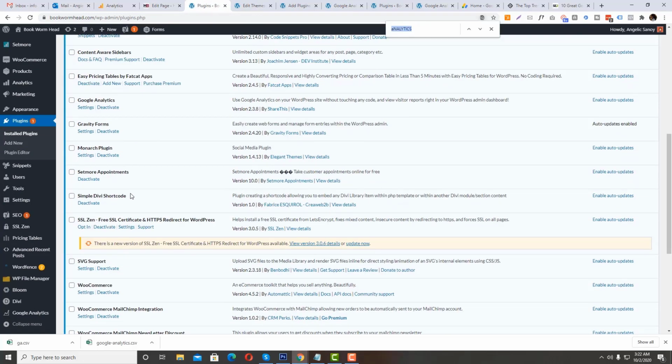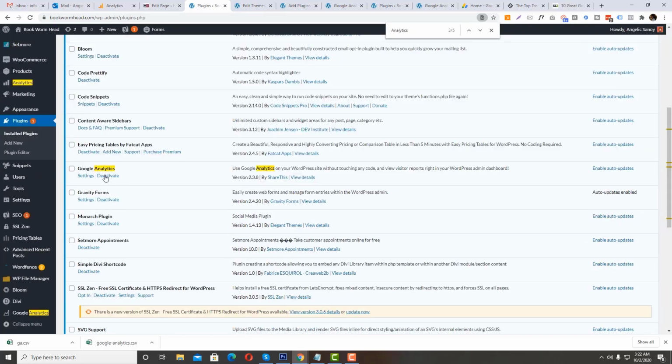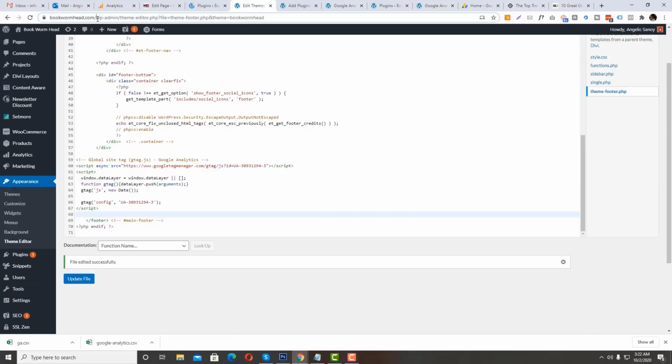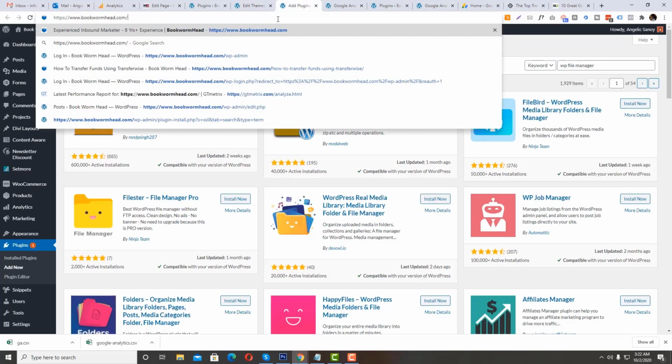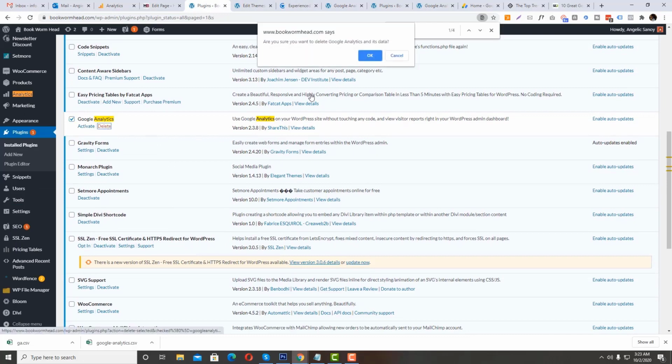Yes, that's it. And you can deactivate the plugins that we just installed, so no need to do the duplicate process. If you use plugins, then use plugin. If you want to install the script into your footer.php, then just choose one.